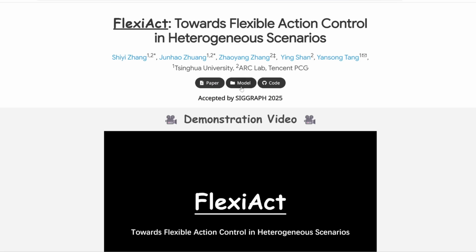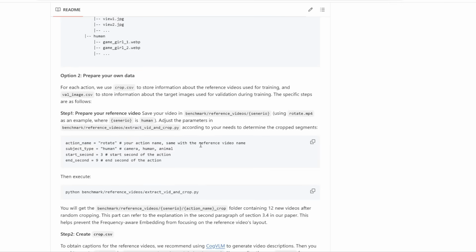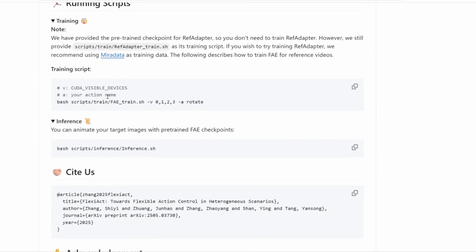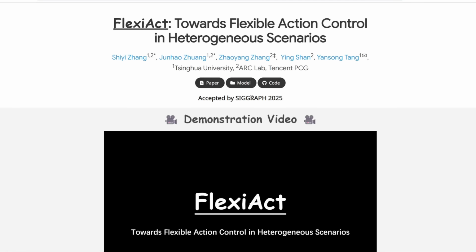Anyways, if you scroll up to the top of the page, the awesome thing is they've also open sourced this. So the models are all out here on Hugging Face, plus here is the GitHub repo, which if you scroll down a bit, contains all the instructions on how to download and run this on your computer. Plus they've even provided scripts on how you can train and fine-tune this as well. All the links are up here, so I'm gonna link to this main page in the description below for you to read further.